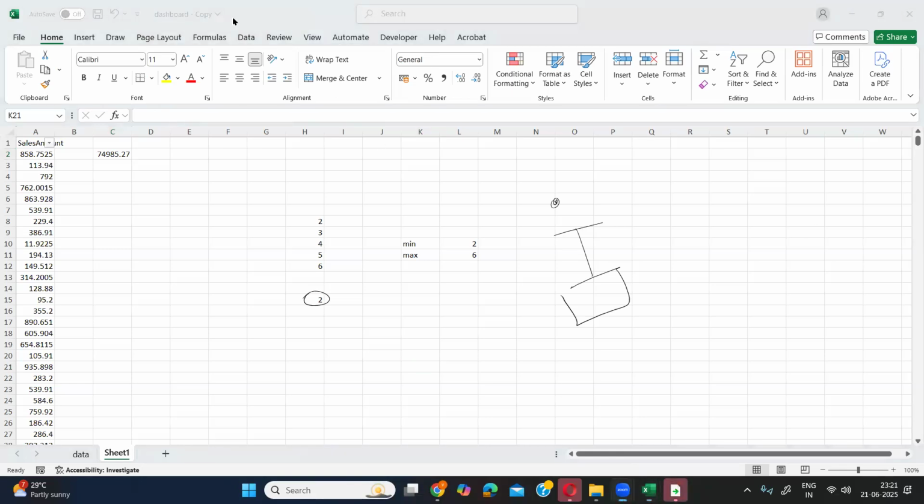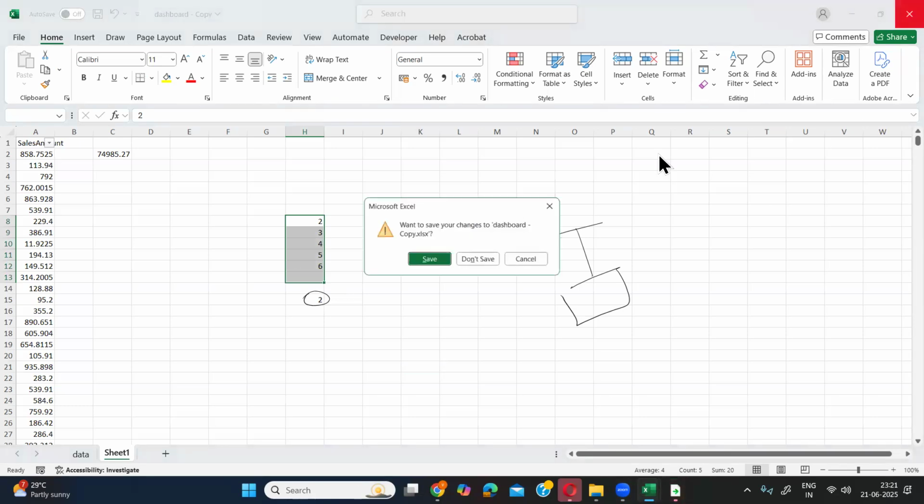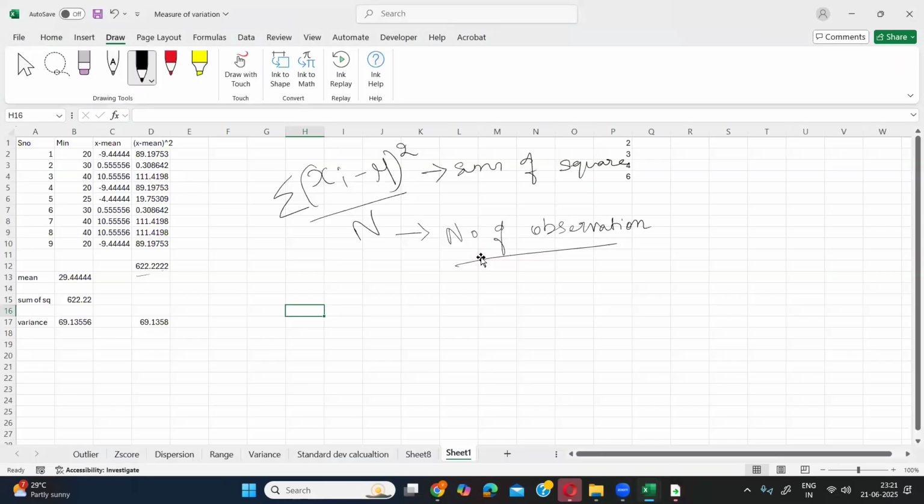Just do not overthink all these things. Do not think about your project right now. When you are doing a project, you will understand. But right now, you are only discussing how far your data is distributed via one measure. So this is our variance for our data, that is 69, and the computer generated one is also 69.